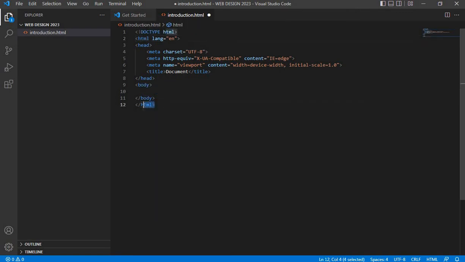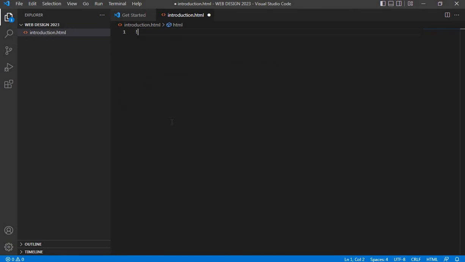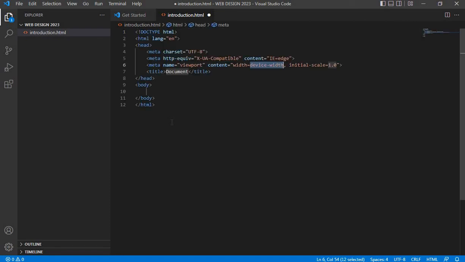Then the head, this is the opening head, and this is the closing head. So this is just the HTML skeleton. So let me undo with Ctrl Z and do it again. If you want your HTML skeleton, just type your exclamation mark, then enter, as you can see.